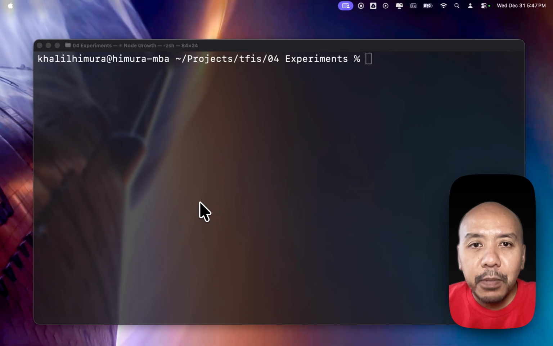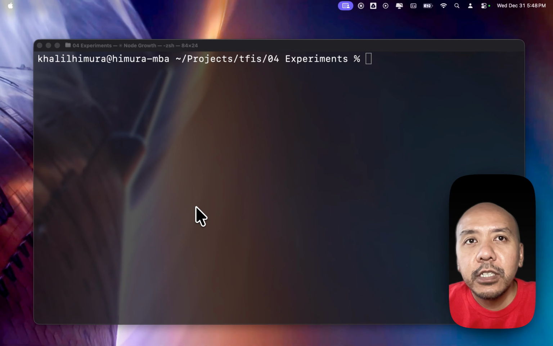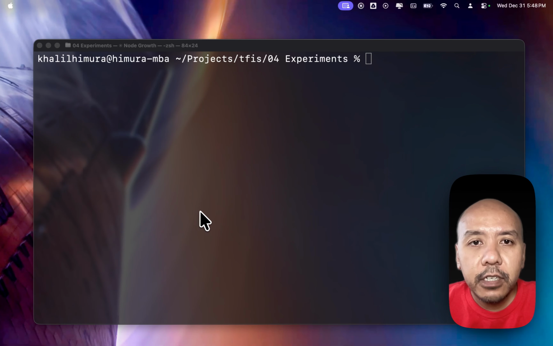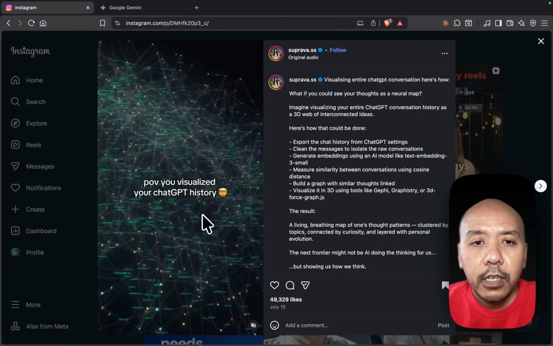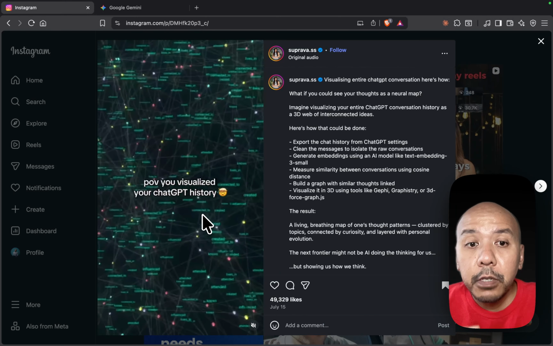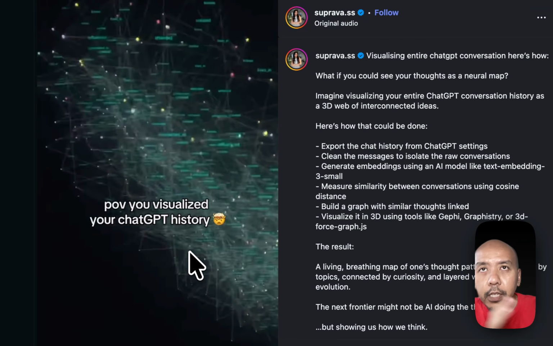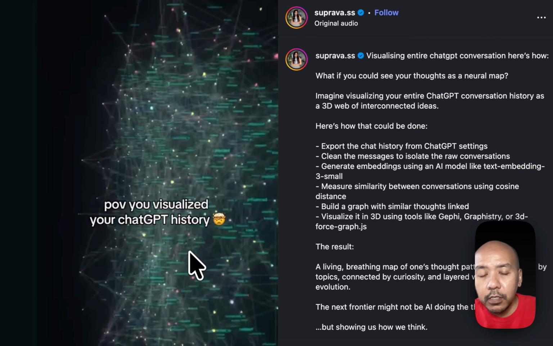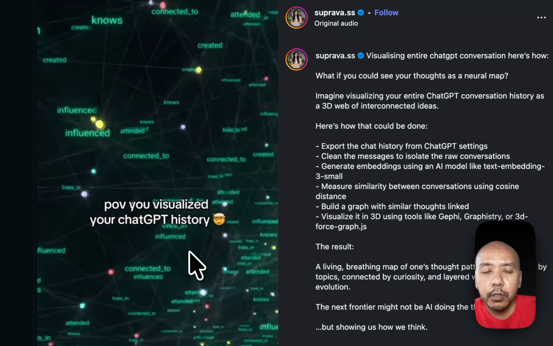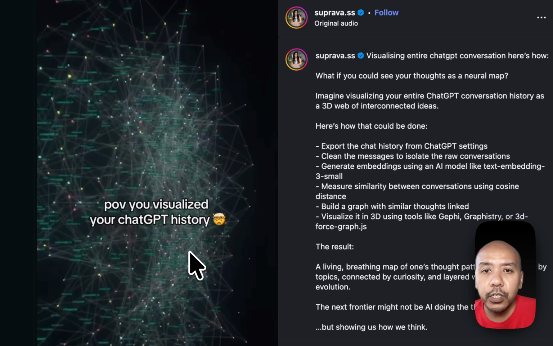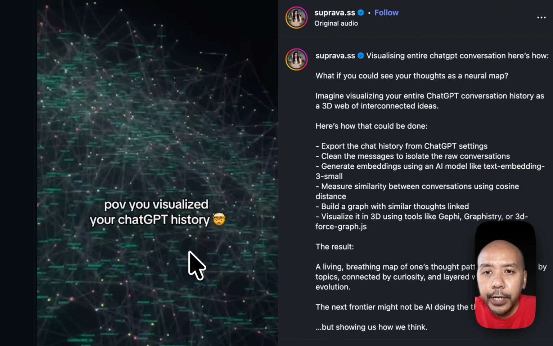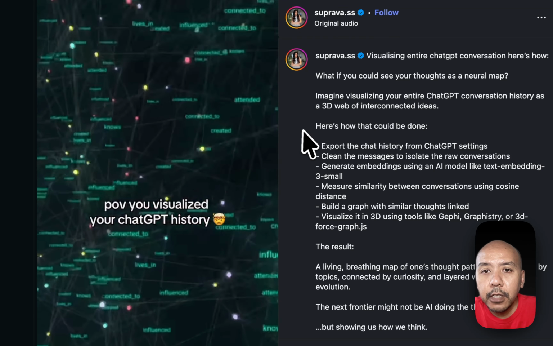I didn't expect to do another experiment, but this was an exciting one like other experiments. As always, my experiments start with inspiration from social media. Late last night, I saw on an Instagram reel about this ChatGPT history visualization in 3D. I was already thinking about context graph, which is a 3D representation of agent execution. Nevertheless, this caught my eye.